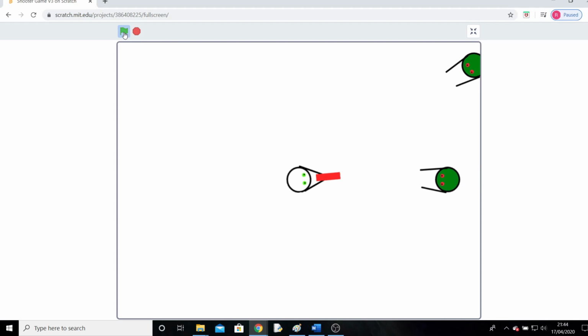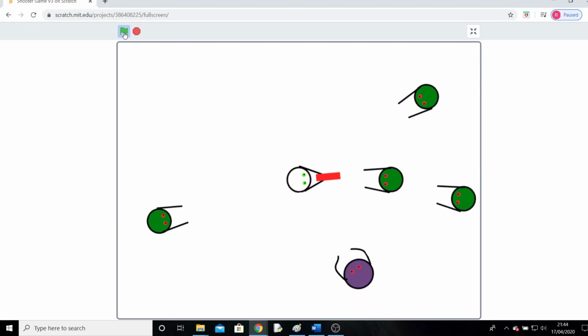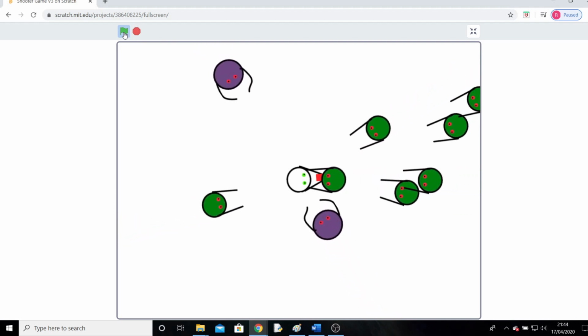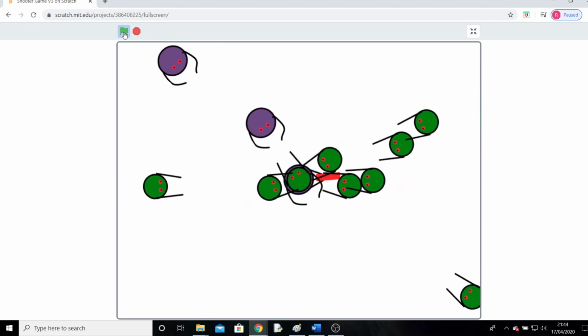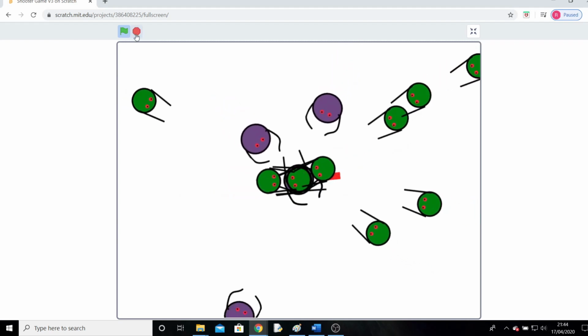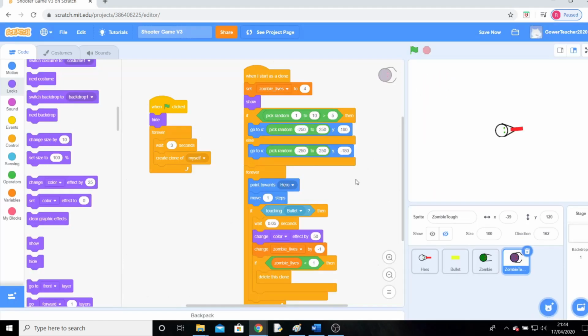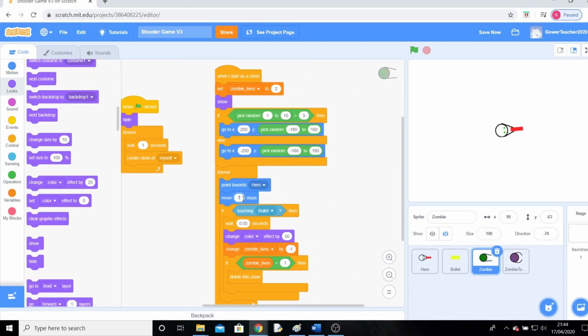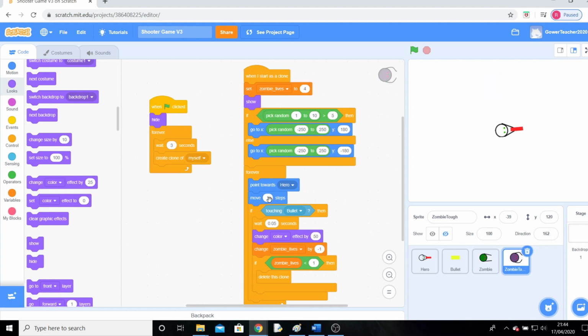So we've got a green zombie, and then we've got a purple one coming in from the bottom, one from the top. They're all going to crash on him there until we've changed something. Okay, good. That's working how we want it to. I think everyone's moving a bit quickly at the moment, so I'm going to make everyone move a bit slower. I'm going to make their steps 0.5, so the green zombies I've changed to 0.5, and the tough zombie I'm going to change to even slower, 0.3.